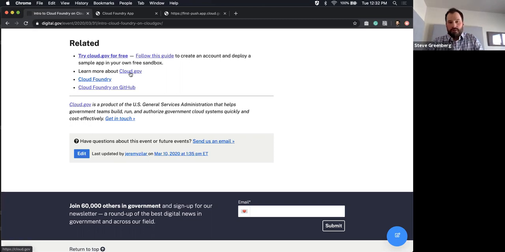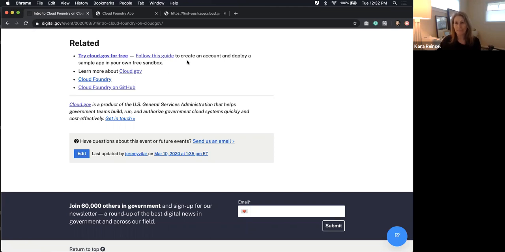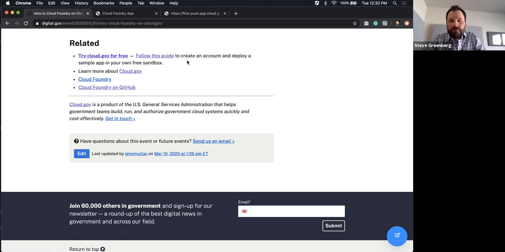Okay. Next question, is there a web UI? There is a web UI. Great question. So if you go to dashboard.fr.cloud, whoops, sorry. Dashboard, not beta. .fr.cloud.gov. There is a dashboard, and if you get your account and you log in, you'll be able to actually see the dashboard as well, and you can see your applications, you can see some of the monitoring tools, and it's prompting me to log in, so I'm not going to do that right now. But you can see some of the metrics that are actually happening as well.